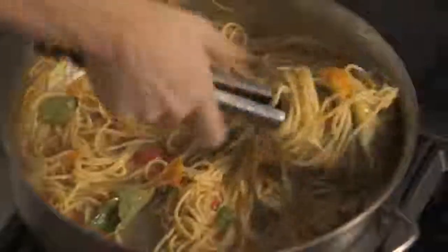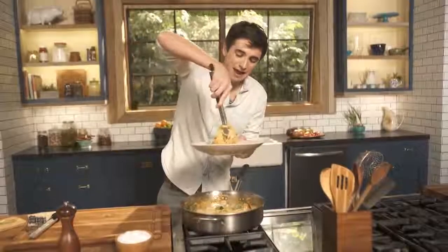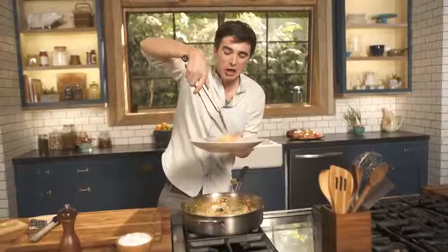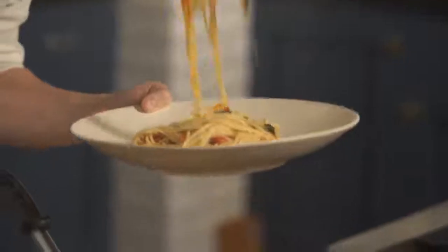This is where I get a little bit excited. We've only had 10 minutes in a pan, and you get left with the most creamy and luscious looking sauce. The tomatoes have broken down, the sweetness is just going to add so much to this sauce. So now all that's left to do is to dive in and try some.